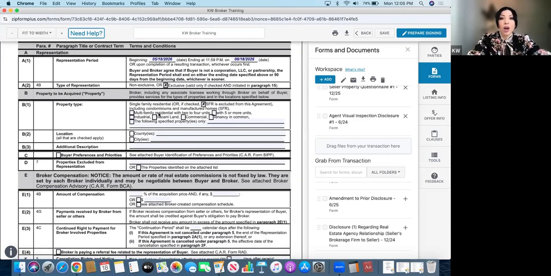That includes condos or manufactured homes. So single family residence, including condos and manufactured homes. That's everything included. If you're out looking at houses and they want to look at a condo or a manufactured home, you don't have to do an additional BRBC, as long as you marked it here.